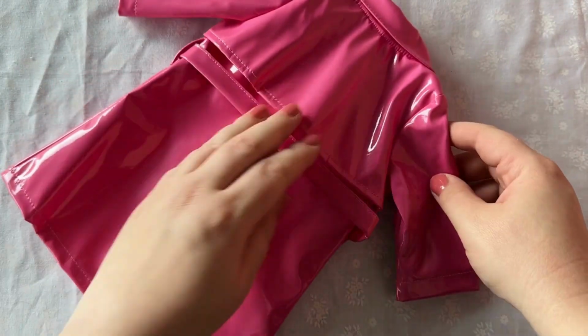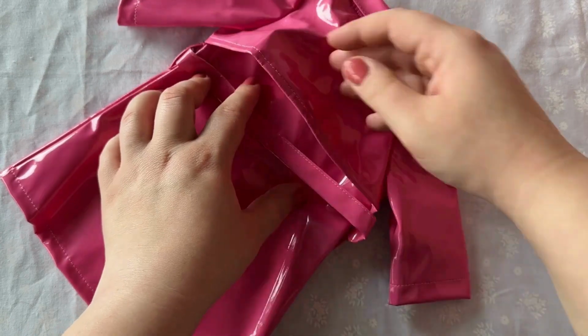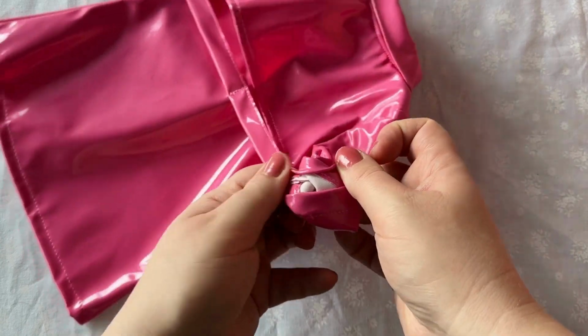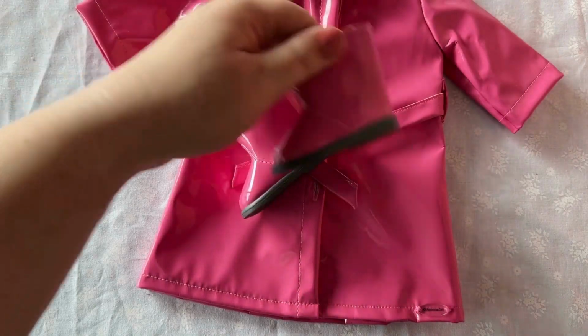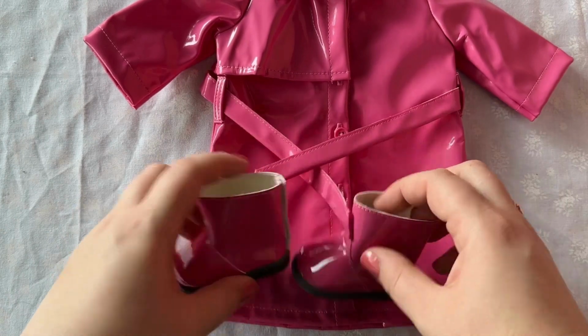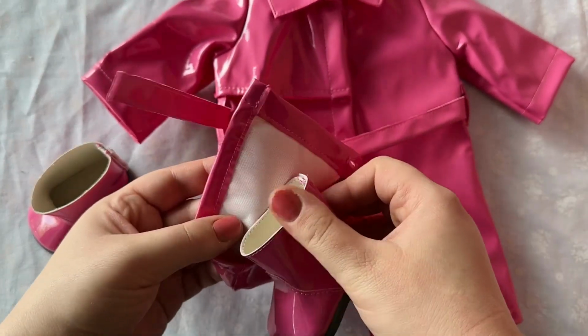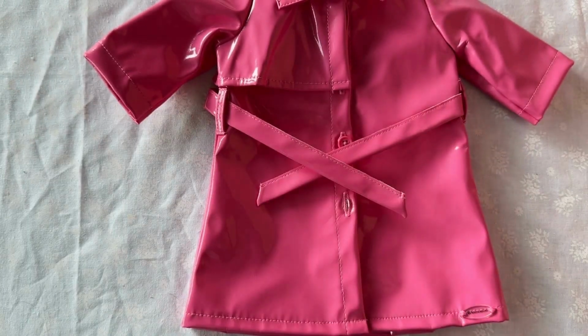It's similar to the rain boots, probably the exact same as the boots on the outside, so they match perfectly. And this is a type of piece that I don't have in my collection yet. Nothing rainy day weather appropriate, I should say. So overall, I do like this piece. I'm glad I got it. You can see it matches the boots pretty well, and my daughter absolutely loves it, but man, that texture is a big no for me.